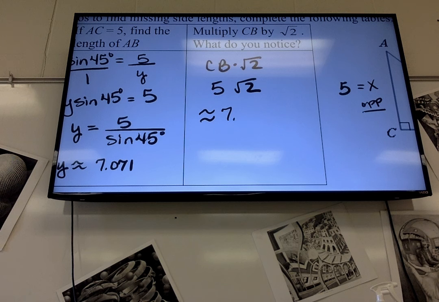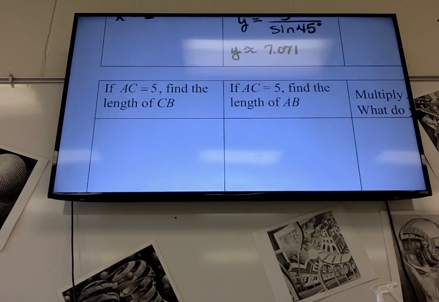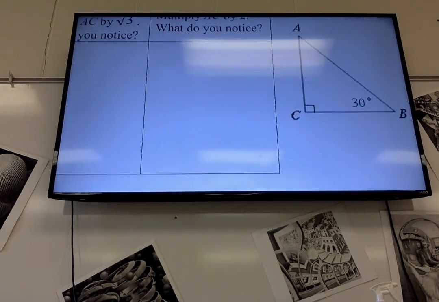It's the same as the hypotenuse thing. Does that ring any bells from geometry? It's okay if it doesn't. Just like, no. Okay. That's okay. All right. Let's move on. The next triangle.